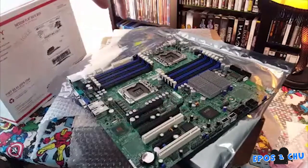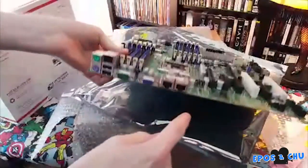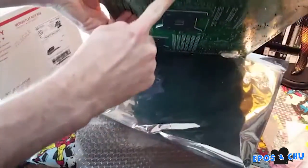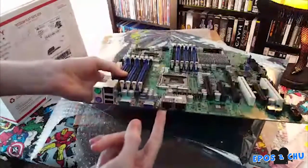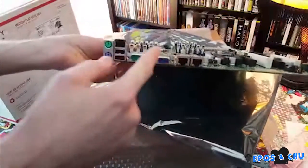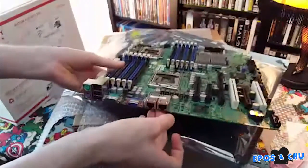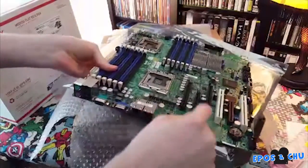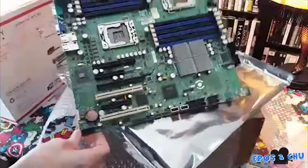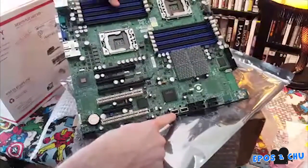Dual gigabit network. Or should be gigabit. Hopefully it's faster. Probably gigabit. Another one over here. And then USB 2.0, so we will have to use some of these PCI slots for USB 3.0 cards. And then it looks like two USB 2.0 ports directly on the motherboard. Not 100% sure what's up with that.